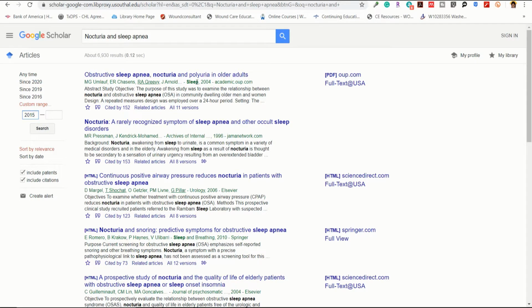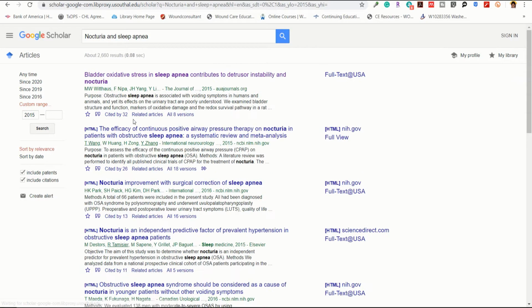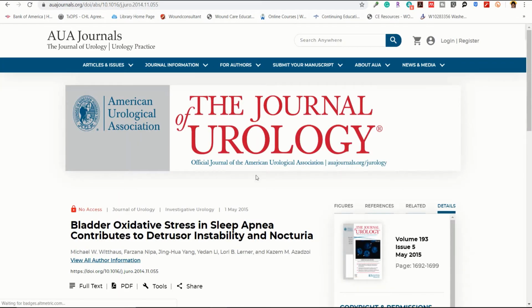This paper is from 2004, 1996, 2006. We don't want that. So we're going to customize whatever your school uses. Just try to make sure you use references that are no more than 5 years old. So let's say we want this paper. So, okay. Click on it. It takes you to the paper.